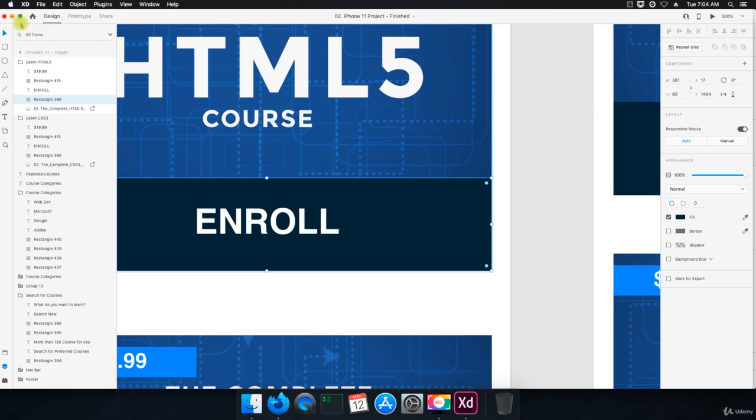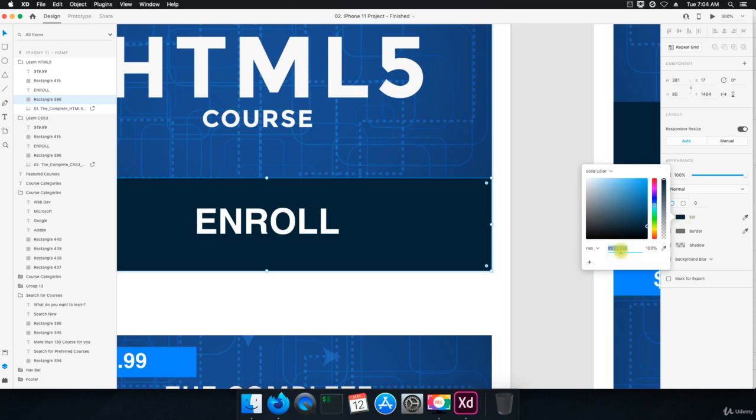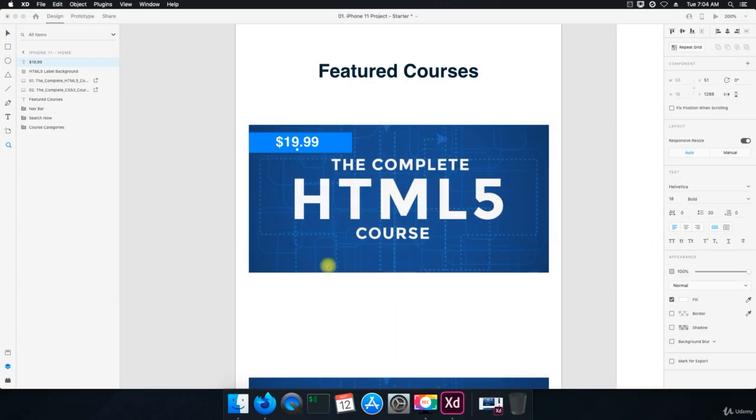Okay. And then our color is going to be our color we've been using, 00334. Okay. Now I'm going to show you a trick about the colors as well. So let me move this over here so I can get a reference for you. All right, let me grab the rectangle tool here.